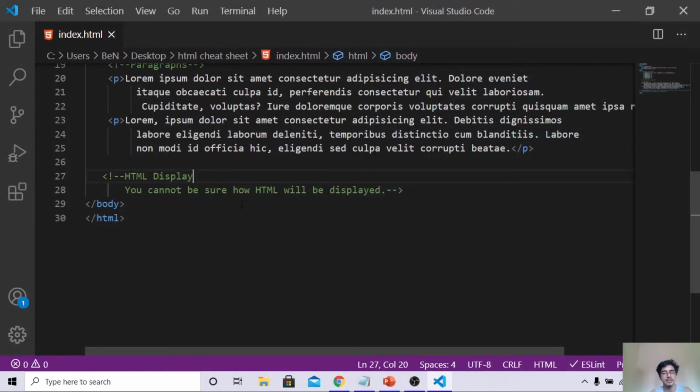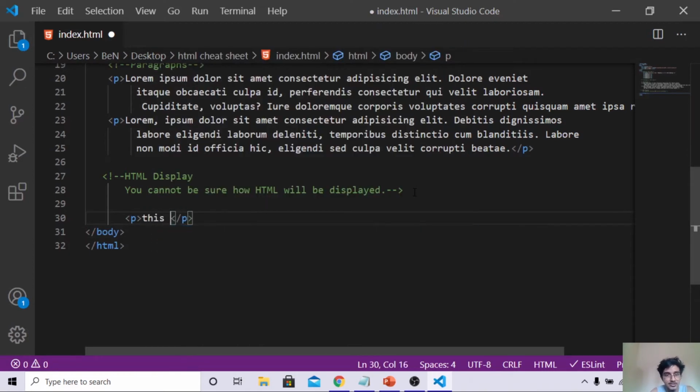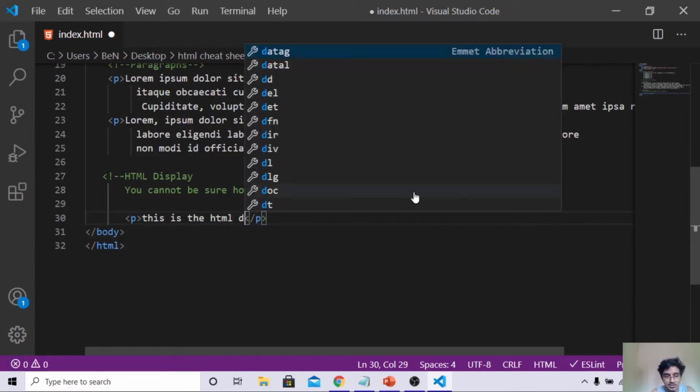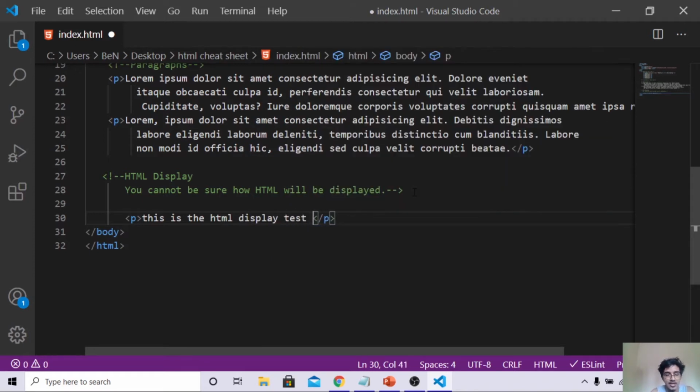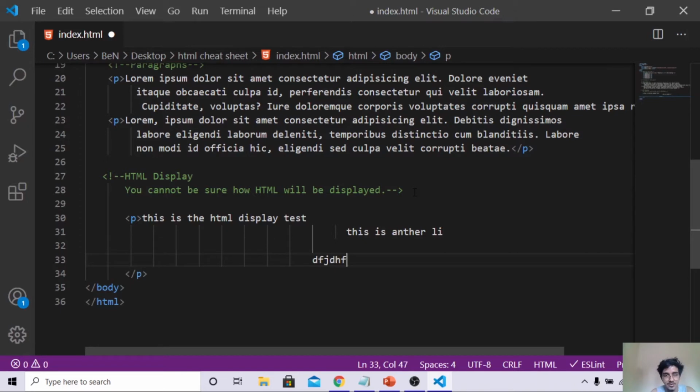So let's talk about HTML display. In HTML, you cannot be sure about how HTML will be displayed to your viewers, the people who visit your website. For example, let's say I type a paragraph, this is the HTML display test, and I wrote all of this with spaces here, and this is another line, or I say it like this and type here.